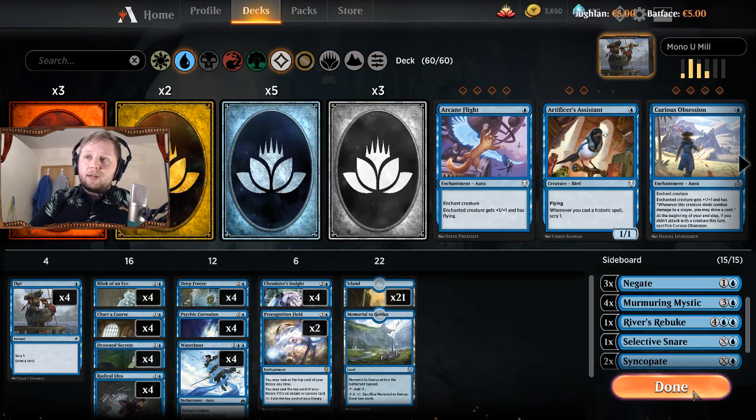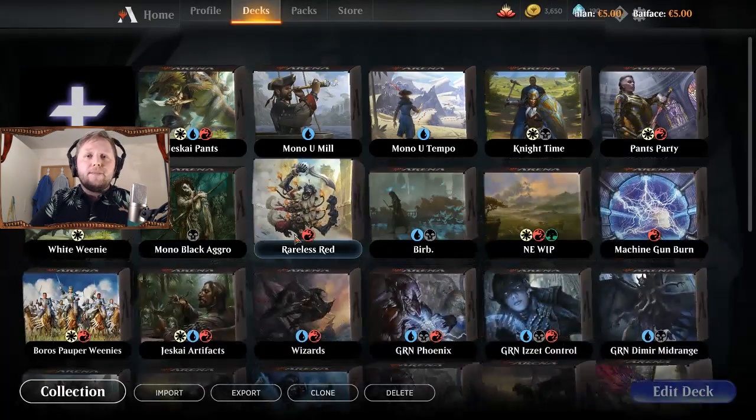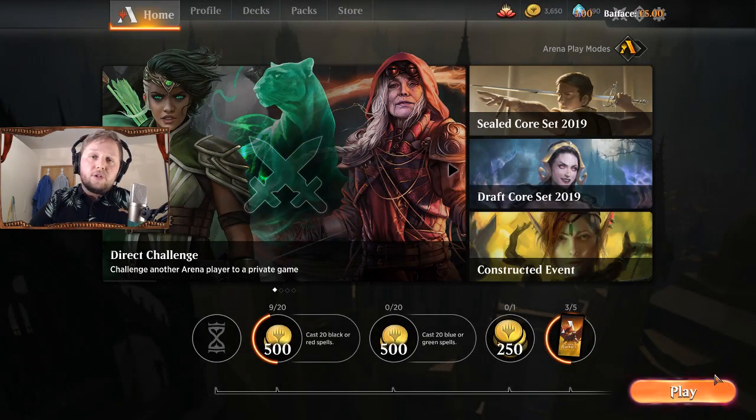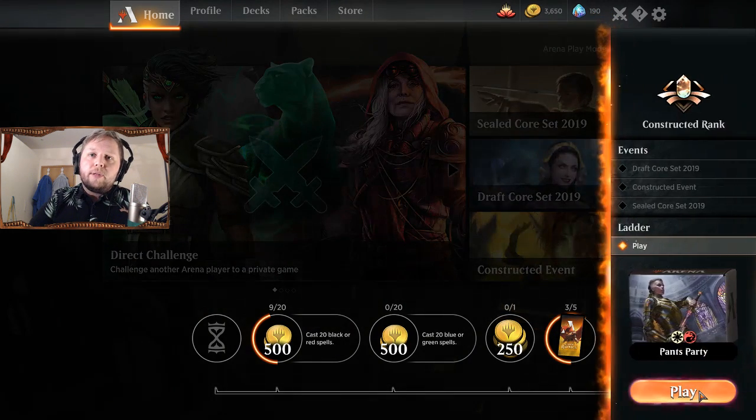So with that, we are going to go into a couple of games. We're going to see how this goes. If this goes well, then we might bring it into a constructed event. Failing that, we will take a look at another deck. It's another deck by SBMTG, actually. It is Jeskai Auras. We will have a look at that as well.